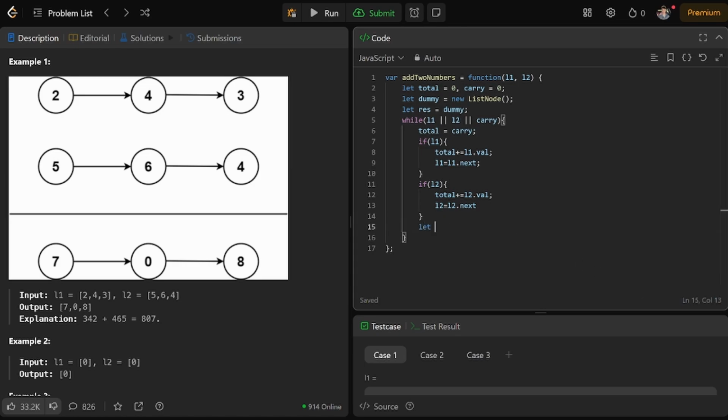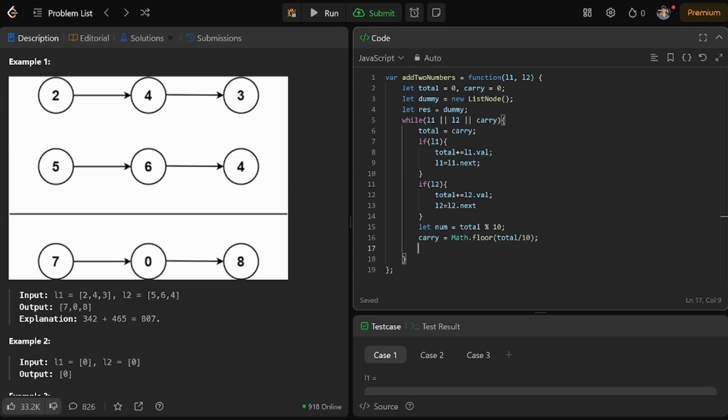We're going to store this in a value num, and it's going to be the total modulus 10. And then we can carry. Carry is going to be how much it spills over. So math.floor total divided by 10.